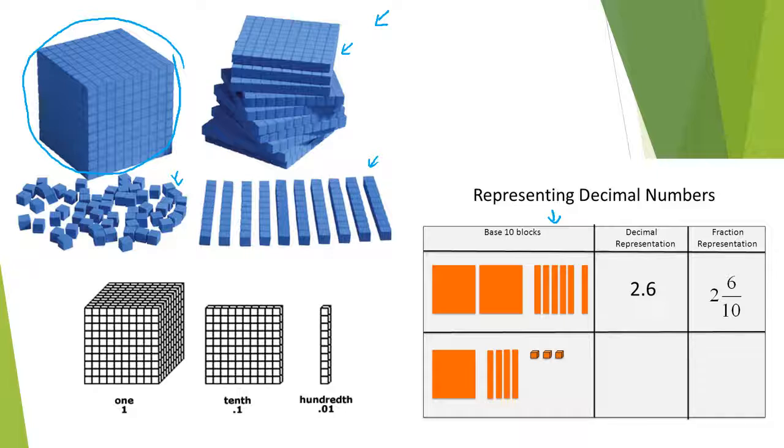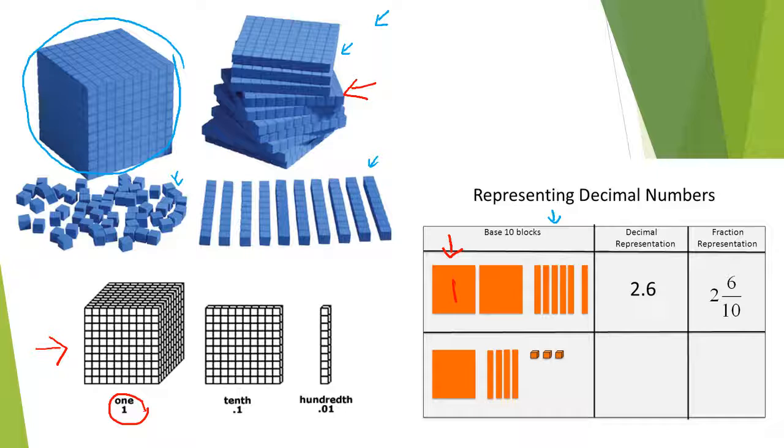But here's the trick, and you might get caught up on this if you're learning from a textbook or off the internet. Sometimes they use the 100 slabs, the square, as their 1. But sometimes they use the 1,000 block as the 1. And it doesn't really matter which one you use, just know that this isn't always showing 1. Sometimes those 100 squares are showing 1.